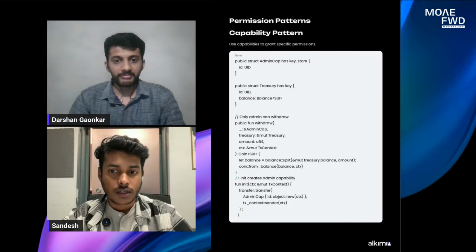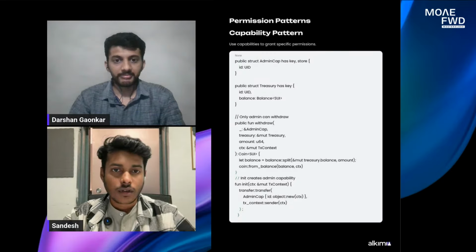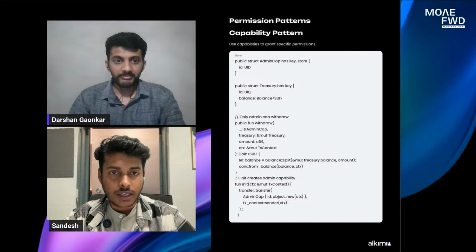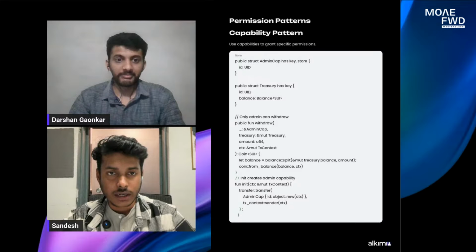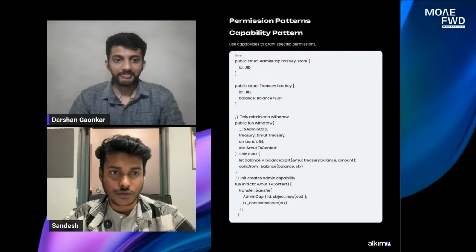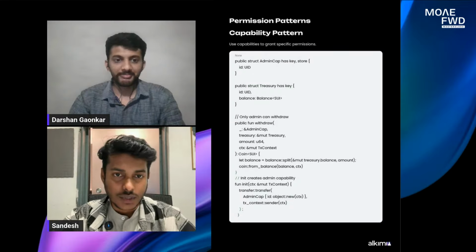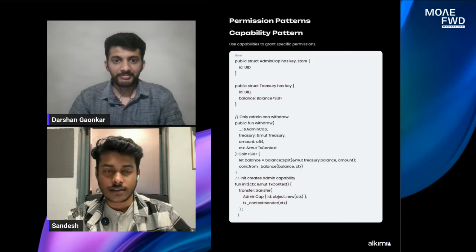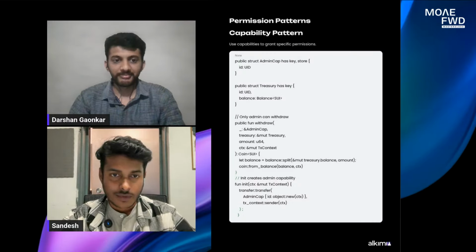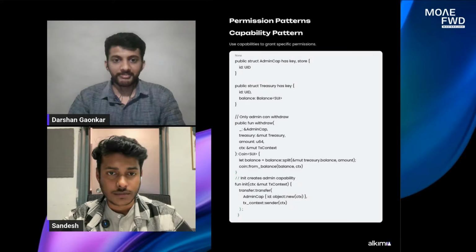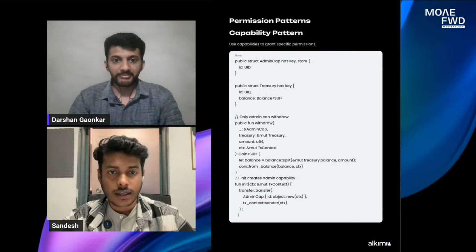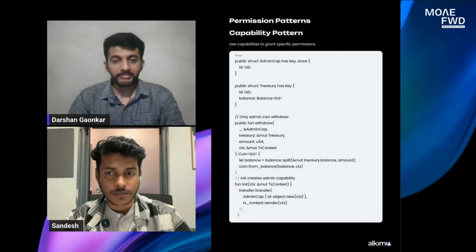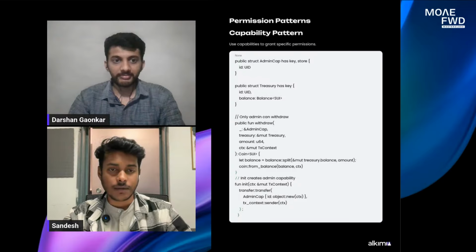So what does this mean? This means that this admin cap will be stored on chain and it will be linked to a particular user. As we can see in the code example below, there is a treasury as well, which will have a certain amount of balance, similar to a bank. And we have a withdraw function where, as we can see, it takes the admin cap as a parameter, but it's only used as an underscore. So what does this actually mean?